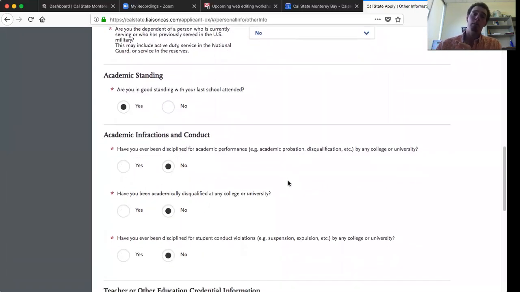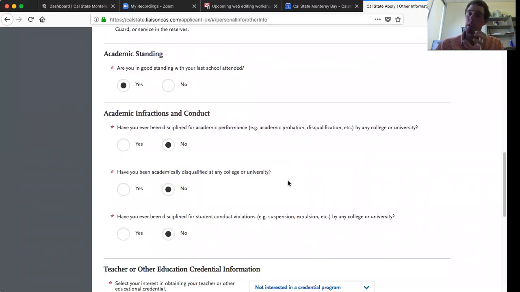Okay. Now some important academic background information. Most everybody who graduates with a bachelor's degree is going to come in good standing from their previous school. The only area where I see this may impact those is somebody who maybe was in a previous graduate program and didn't necessarily do as well academically as they would have hoped to, and then is now looking for an alternative option to complete their studies. That has happened in the past with students, and it is a viable option to still apply to our program because we will consider your case on an individual basis. But for most of you, we're going to be selecting yes in this category.